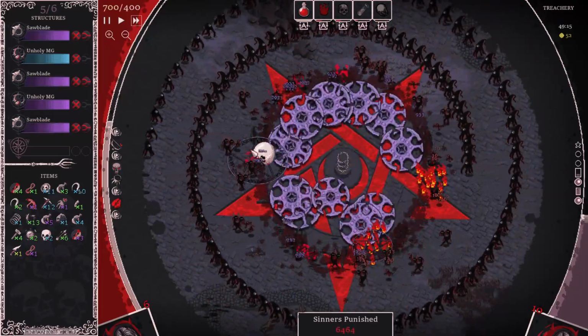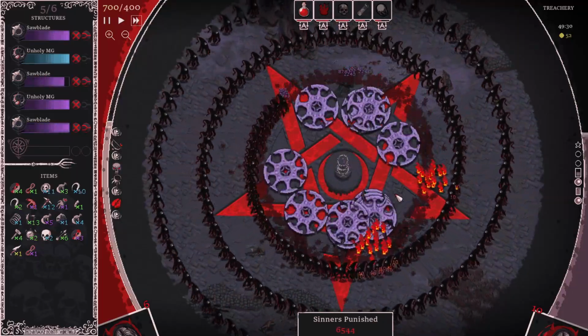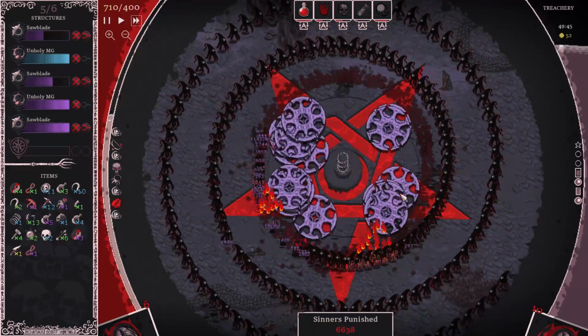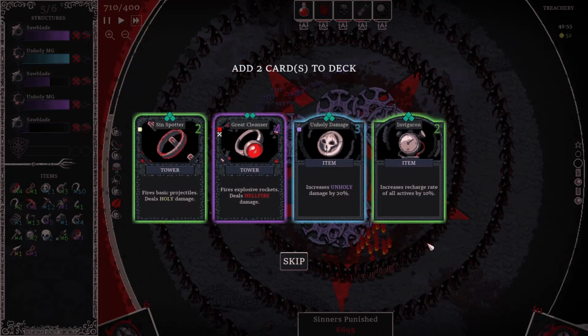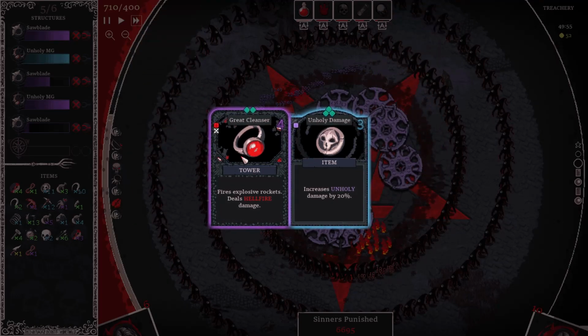We nearly have a circle. There's a small gap being left. We'll cover it. Ooh, look at this. Damn, that's a lot of fucking enemies. Let's increase unholy damage by 20% and get a level 4 item. Rest of them are not useful. That's the only reason I went for it.